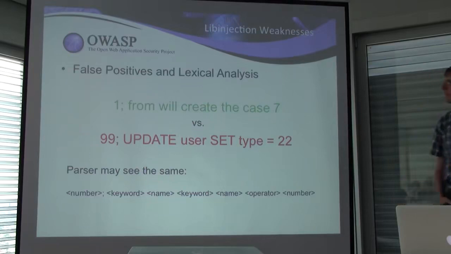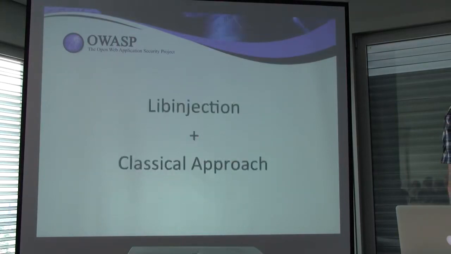But this can be quite easily fixed. For example, you don't have to consider select and from in the same way. You can say one token is a bit special. It's a starting token. The others maybe depend on the first token, and so on. So you add new tokens, and with this you can reduce the false positives. I think Nick already did such optimizations to reduce false positives.